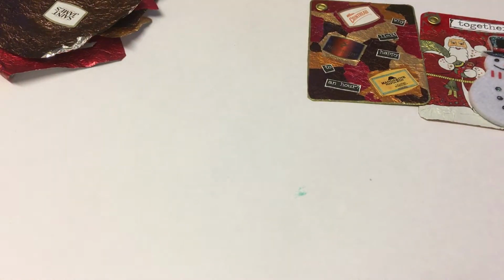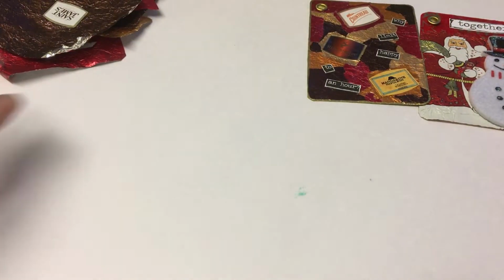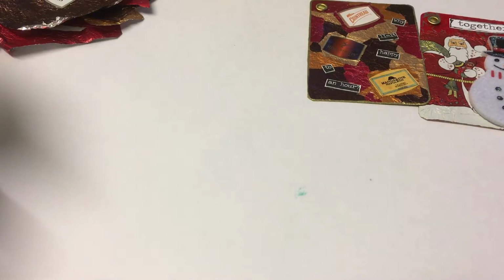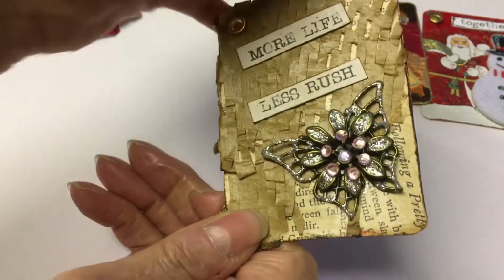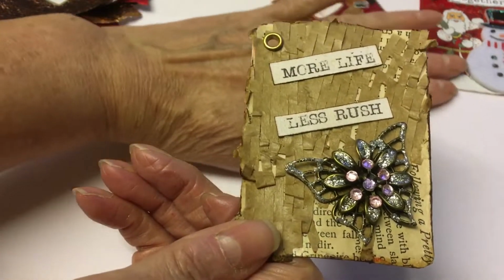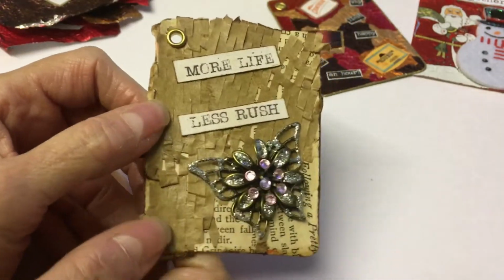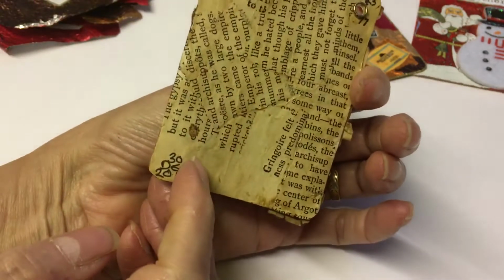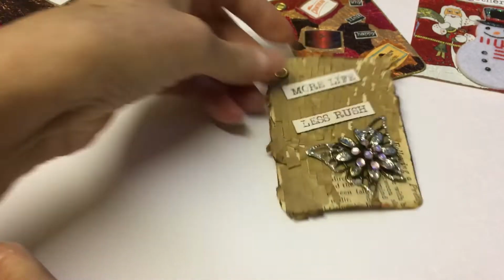Number 43, I'd got a couple of ones left that I'd done with the honeycomb, did Sally call it, the packaging paper. I've got two spare ones of those from the other day. So I went through my bits and bobs of trinkets and stuff that you lovely ladies have sent me over the years, and I've had this probably 5 years. I have no idea who sent me it. I've not gone around the edges on there, but thank you very much, because I thought that just went nice on there. So I'd put the book pages on, went over with walnut stain. That was that one. More Life, Less Rush.